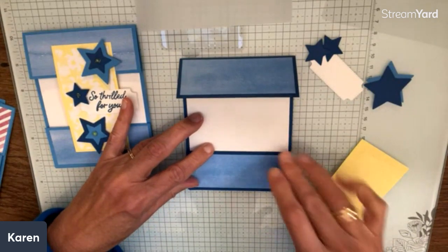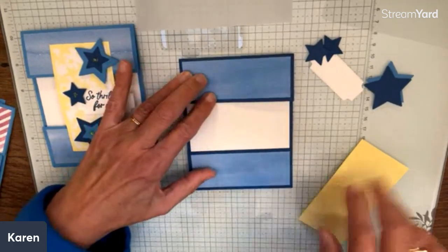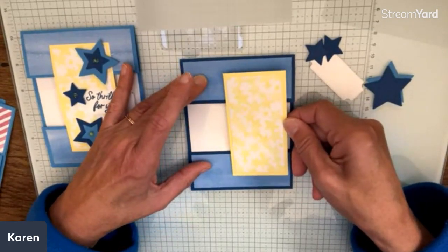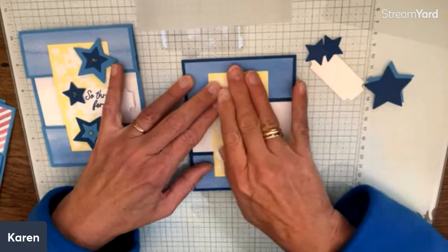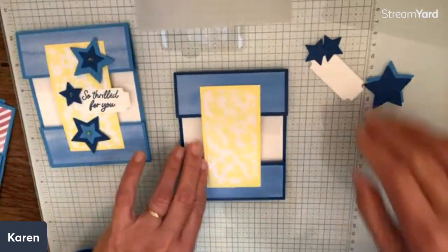So I'm going to hold that still, get it right there, hold that down. And this one I basically put in the middle, but I could put it on either side and put words in the middle here too. So again, you can do whatever you like, but I put that in. And look how cool that is. So there's my split card.